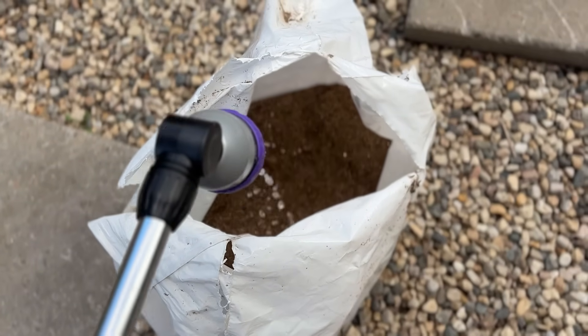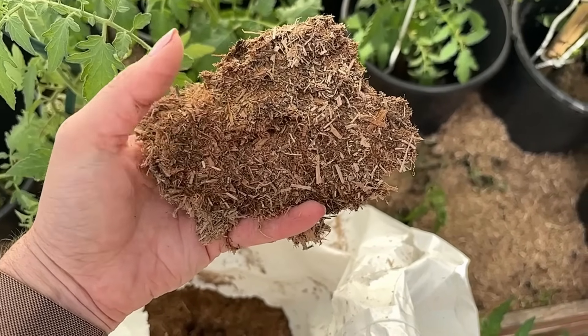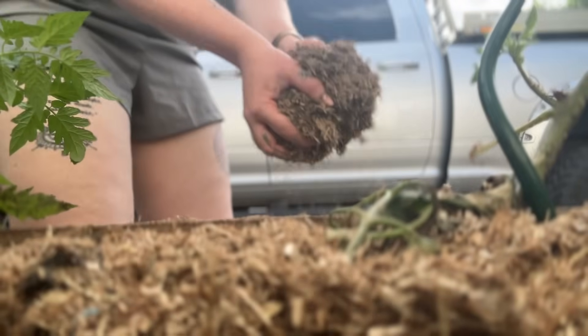What this would involve is taking a container, filling it up with mulch, and then soaking that mulch overnight, and then putting it on top of your beds. You want to aim for about two to three inches wherever possible. This will not only be a constant source of moisture going forward, but it also is going to reduce the evaporation of that deep soak you did prior to leaving.